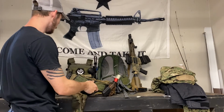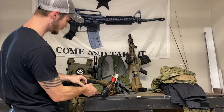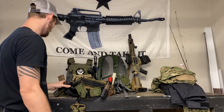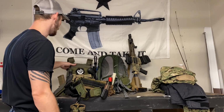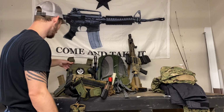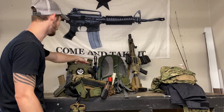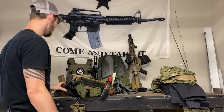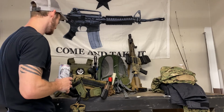So it comes down to all this stuff that some of it's pretty expensive, some of it's not, and some of it's not expensive, but it still works really good, like this belt. But you don't need all of this. You don't need everything to be set up just the same, but you do want to have a kit that you can grab and throw on, at least to have body armor. Body armor is such an important thing to invest in if you want to get into defensive shooting, or preparing yourself for something bad that might happen one day. Who knows? Maybe it's just cool having cool stuff. Whatever suits your fancy. But just don't go bankrupt trying to buy all the expensive stuff.